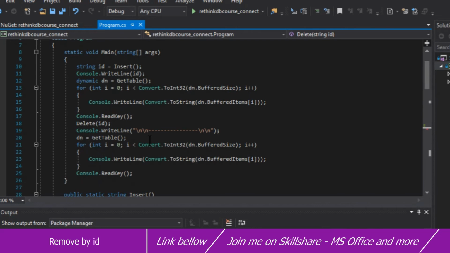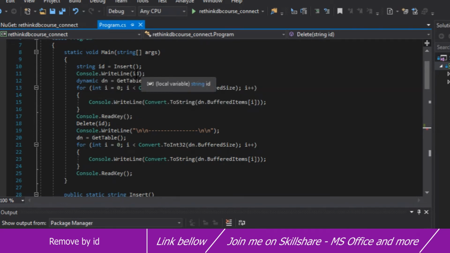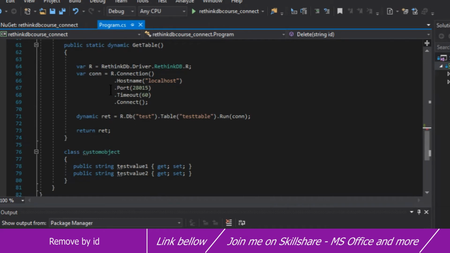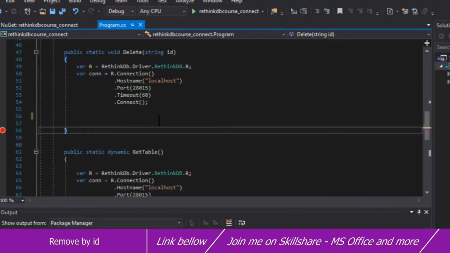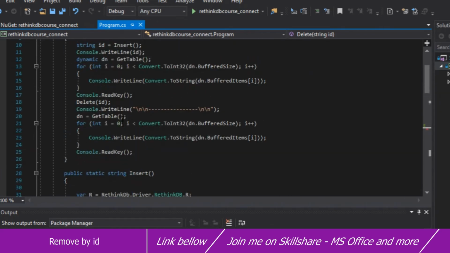So first of all, in the main here, we will have our insert, and then we will get that ID, and then we will write line to see what kind of ID that was, and then we will have a table, getTable method here. Now what that does, it will simply show us all of the records in the table so that we can see the records prior to the removal, and afterwards we will delete.